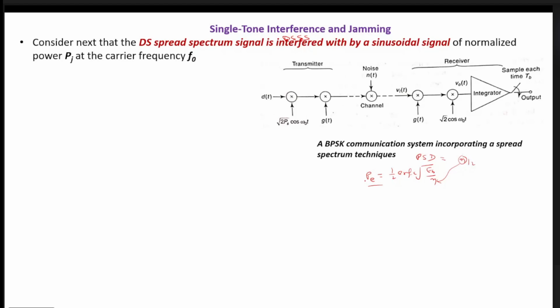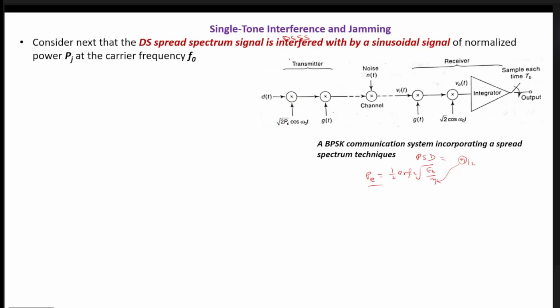Ultimately, we will be calculating one parameter that is called processing gain. What I told you earlier also, the processing gain is a very important parameter, and we will see that if the processing gain is high, then the probability of error for that particular direct sequence spread spectrum system is low. So, by making that factor high, we can actually reduce the probability of error. So that will be our conclusion finally.